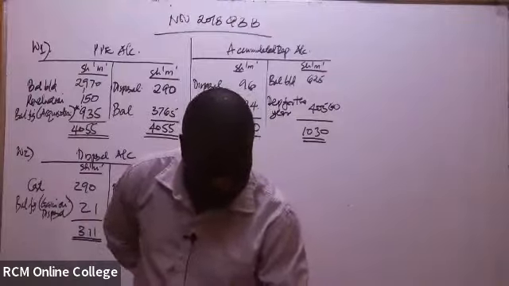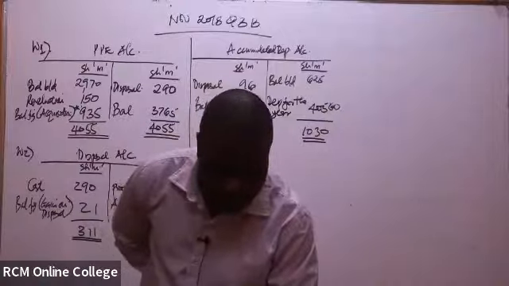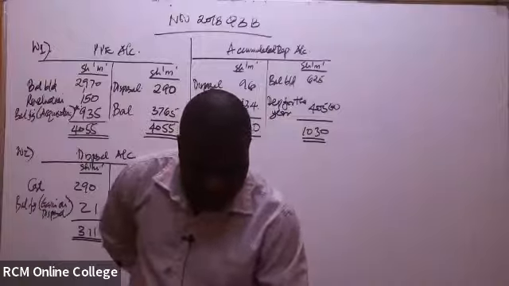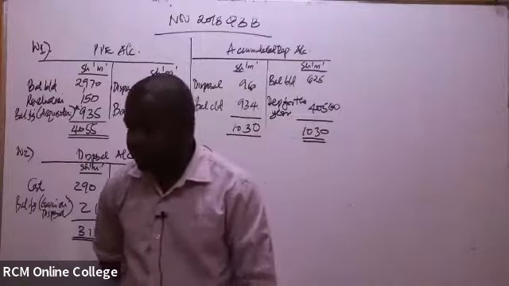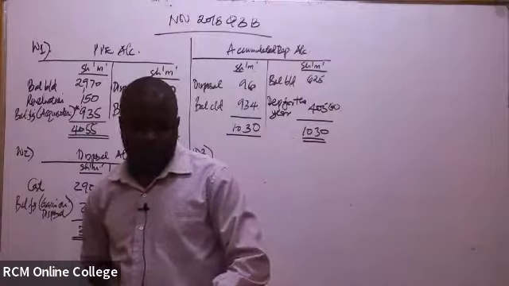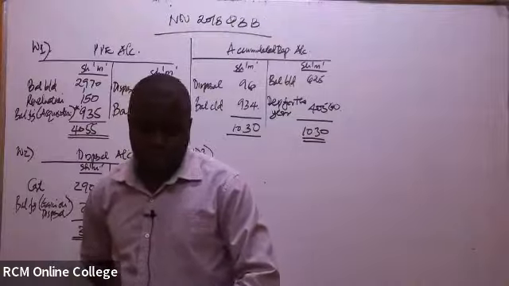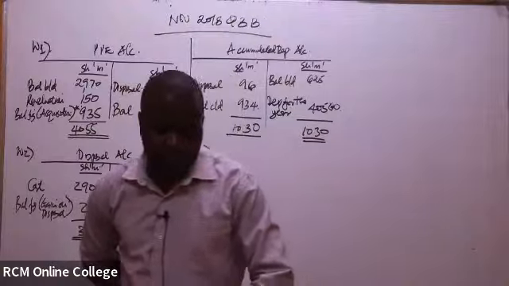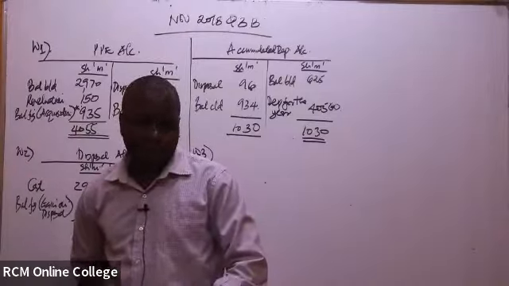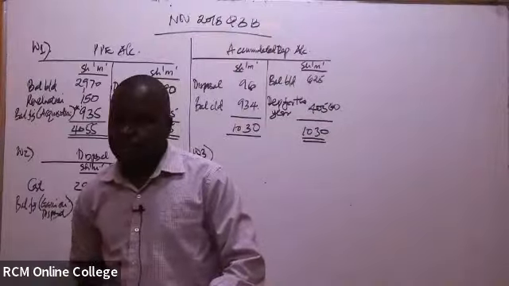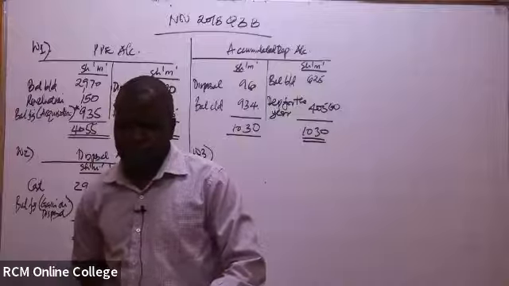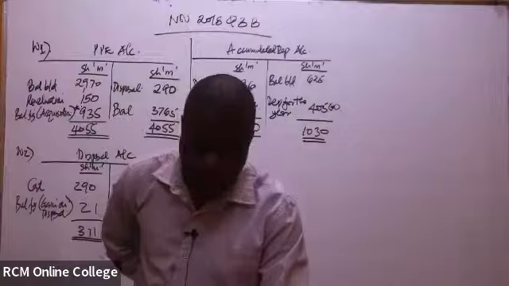at the start of the year is how much? 960. Then at the end of the year, it is how much? 780. What is the difference? At the start of the year it is 960, at the end of the year it's 780. You need to look at the statement of financial position you've been given. The difference is how much? I can see Ruth says 200. Debbie says 180. It is 180. Ruth, it is 180.